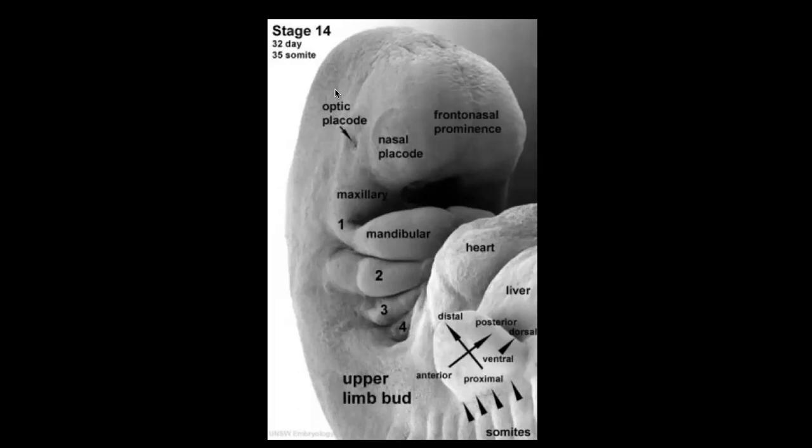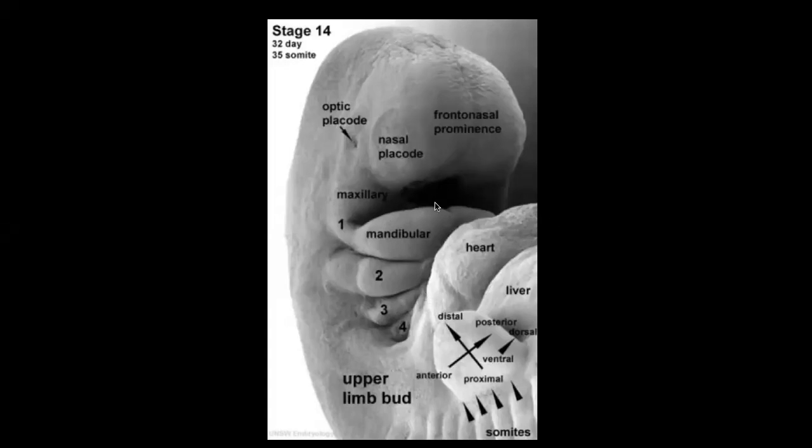You have 6 arches, okay? Usually what happens? The 5th arch disappears. So total 6 arches are developed, the 5th arch disappears, so total only 5 are left. Now in that, you can see what you are looking at. You are looking from inside. So first arch is here, second arch is here, third is here, fourth is here.